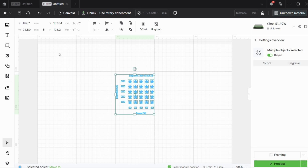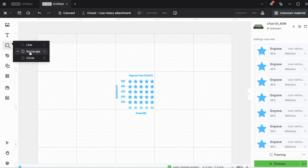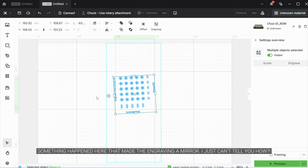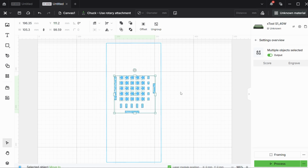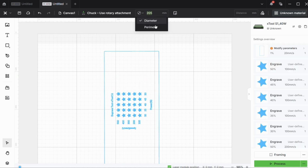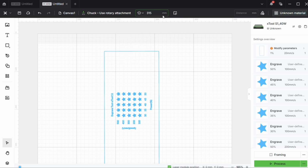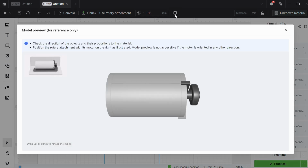We will draw our box to give us an idea where we need to place our engraving. Don't forget our engraving needs to be set to -90 degrees so that it comes out facing the right way. We need to change from diameter to perimeter. You can use either one, just make sure you get the right numbers. Also, I'm using millimeters here. Use whatever you're comfortable with. I take a look at the model preview here, and once I'm satisfied, we can go to the machines.